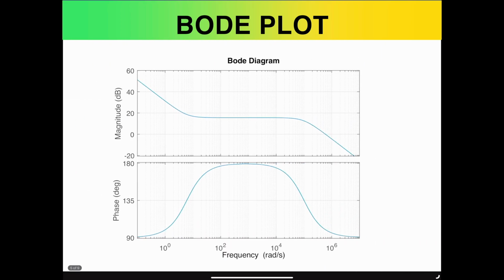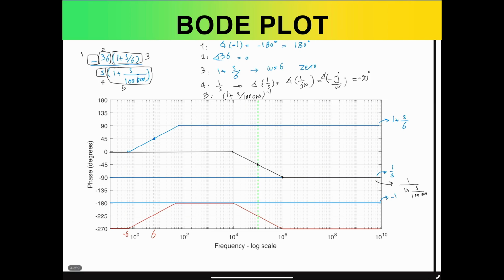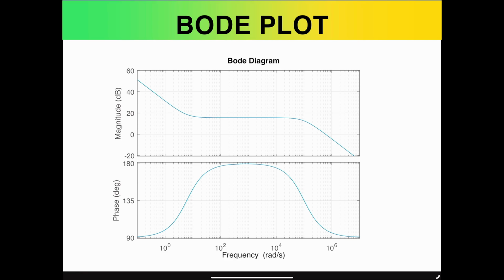That is mainly demonstrated in the Bode plot that I have plotted in MATLAB, and that is with the absolute accuracy that we have had. As you can see here, it started from a value of around 1 dB, and it goes down with minus 20 dB per decade, then 0 dB per decade, and minus 20 dB per decade again. And you can see the curvatures that we have over here, similarly for the phasor diagram, we have the same. You might wonder why the phasor started from 90 degrees versus ours, which has started from minus 270 degrees. Again, if we add or subtract 360 degrees to the phase, it wouldn't change any major part of the phasor diagram. So essentially, both of them are correct. So that's it pretty much in terms of the plotting of the Bode diagram.